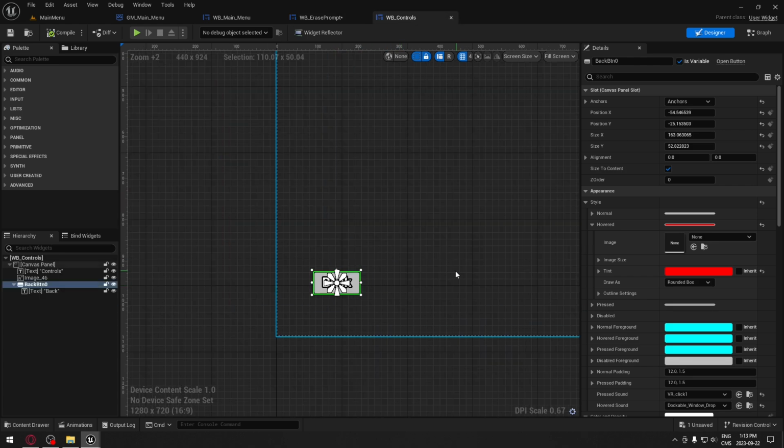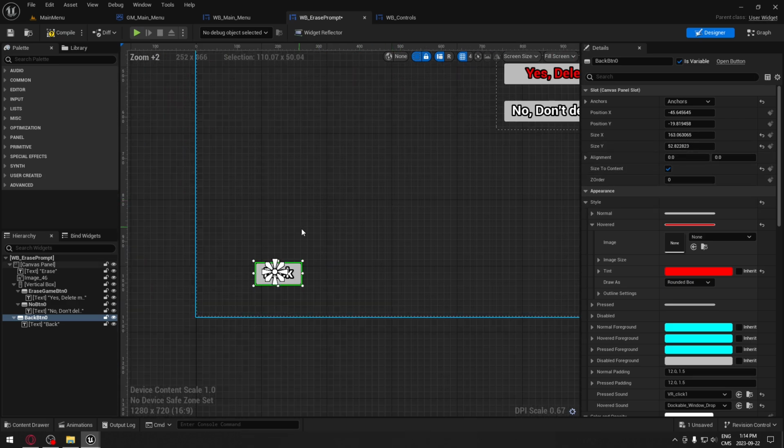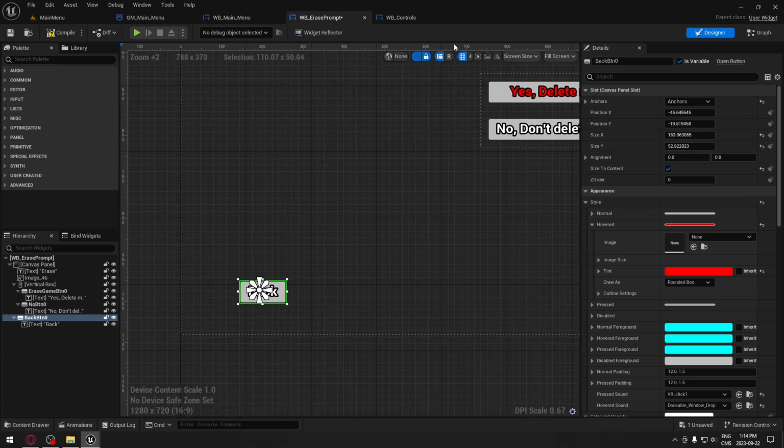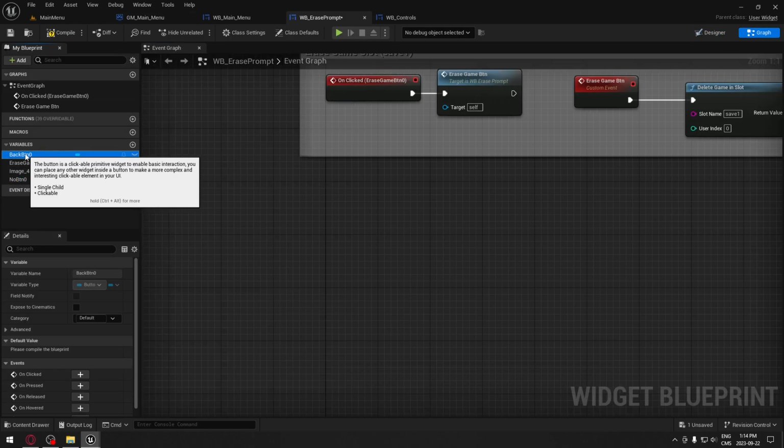You can play with that if you want it to be centered at the same place. You can even go to control and see all the settings here, go back and look if it's the same setting and adjust the setting the way you want. I'm not very picky on that, so I'm going to leave it as is. I'm going to go back to the graph. Now we have access to our back button.